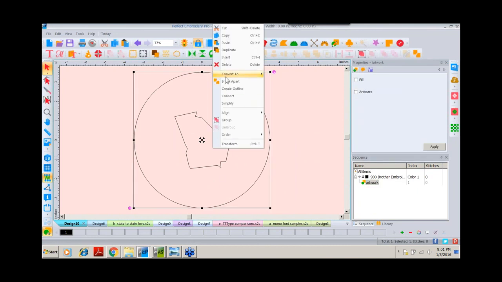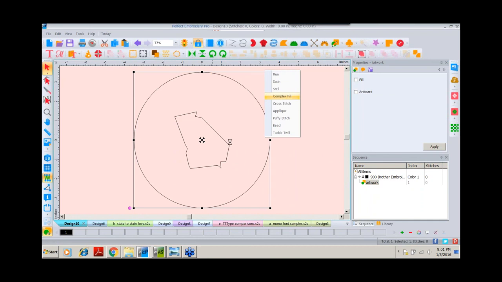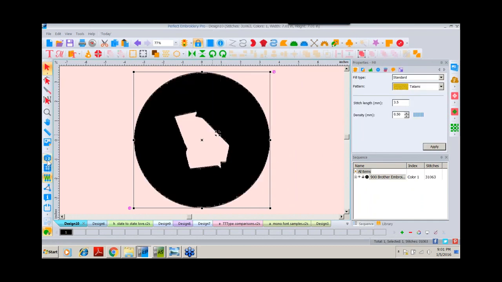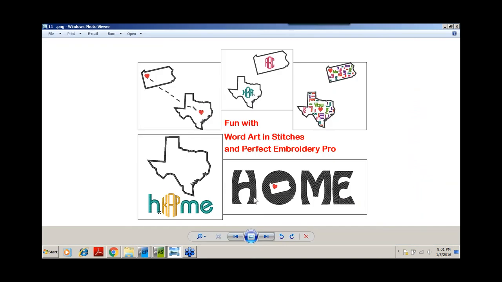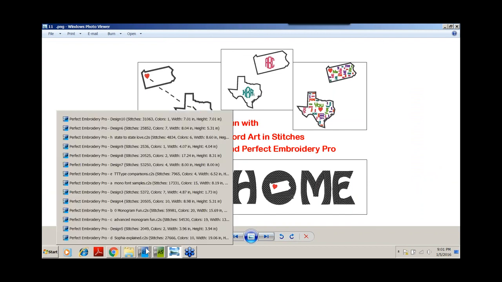So if I do a right click, convert to complex fill, we there have the O that is represented in this gift right here. So very easy to do. You can even add that heart to the middle of it. All right, very fun stuff for everyone when we are talking about those additions. Dory, do we have any final questions for this evening?